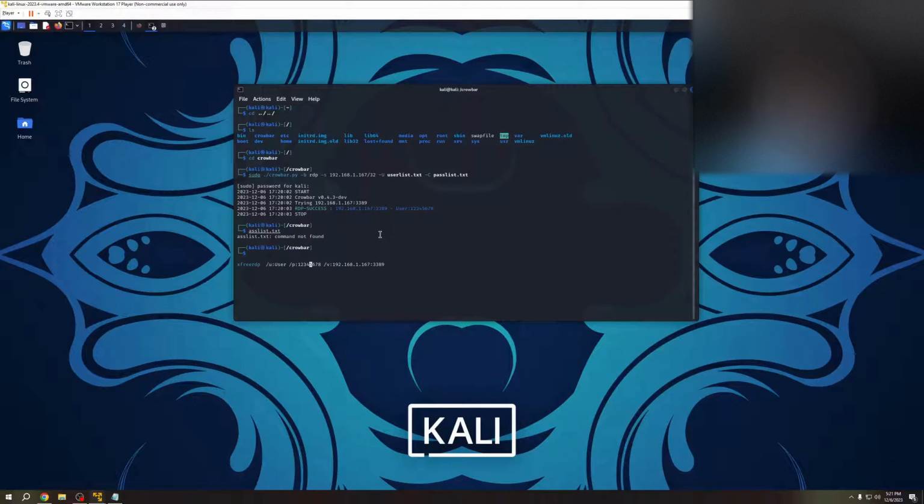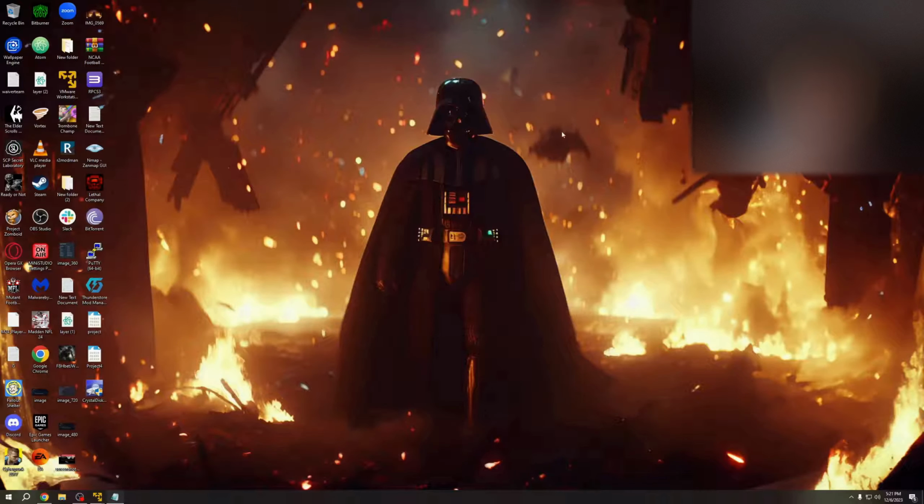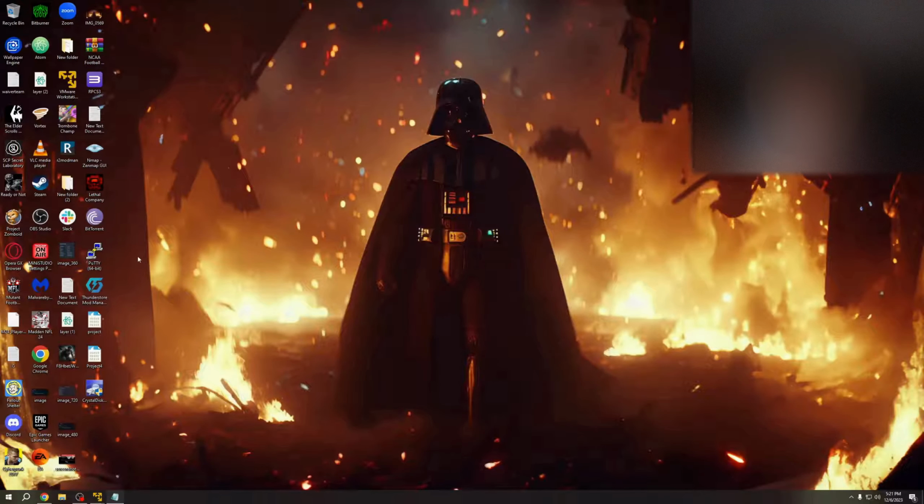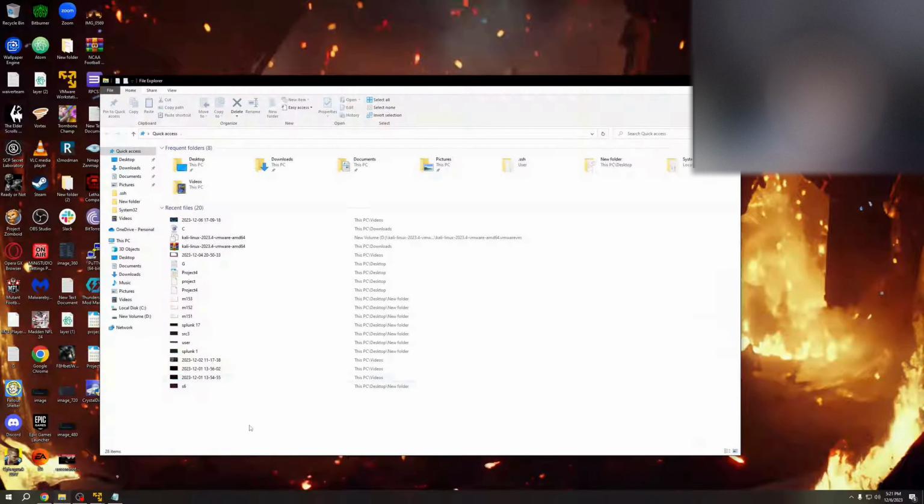Kali has this built in, so we don't need to do anything else. And that will RDP us into our computer, if it is on, of course, which ours are running 24/7. So we can RDP into that, or you can just do it off your server, but it's easier to just do it here. And now let's say, because it's this computer, I don't want to RDP into it. It'll just shut down the computer and then reset it. So let's say now we're in it, because that command works.